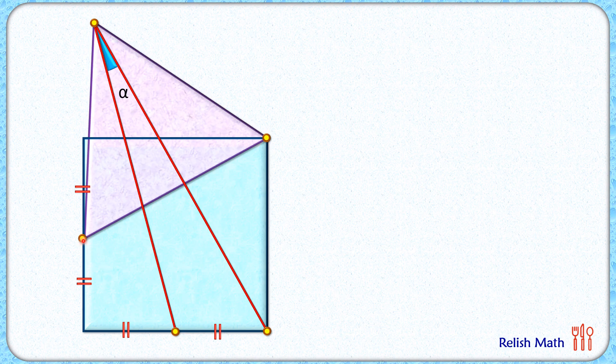Let's join this midpoint to the vertex of square and this vertex to the midpoint of the square. Let's assume this angle here is a degrees and this remaining angle here is b degrees. As this angle is angle of equilateral triangle, so a plus alpha plus b is 60 degrees.